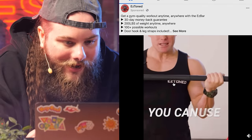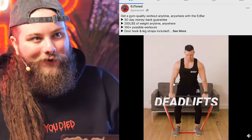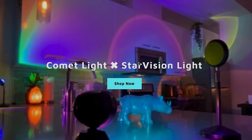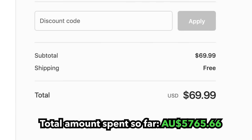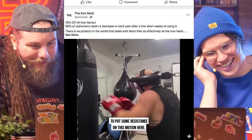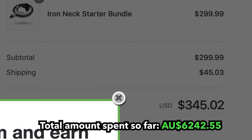Fitness equipment — gym quality workout anytime, anywhere with the easy bar. That sounds like a recipe for taking an eye out. I ordered something while you were gone. Was it a new PlayStation 5? Oh, Indian tea — that looks awesome. Comet light X star vision line — could be our new studio light. The iron neck! It's meant to build neck muscles. You'd come out just looking like Joe Rogan. The iron neck has been purchased.